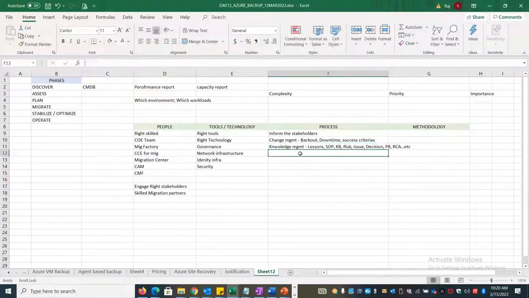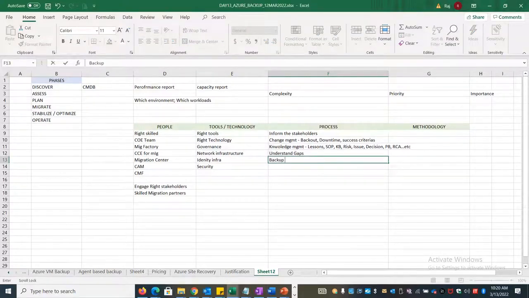And what are the other areas, like you need to understand the gaps and fix them before the actual migration, or you need to take a backup. Like there are a lot of processes, right? Before you start the migration, definitely they will ask us to take a backup. They will definitely ask us to talk to the antivirus vendor or the security vendor, whether that will create any troubles during the migration, or it will slow down the replication.